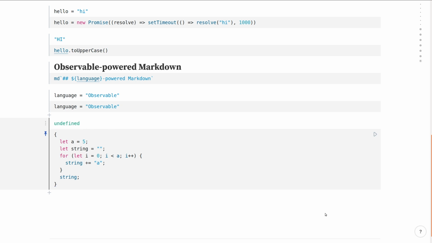What I need to do is explicitly return the value that I want out of those curly braces. Aha, okay, now I've got what I want, a code block that outputs a single value, in this case, a string. And it's important to remember that just like with any curly brace block in JavaScript, any variables I declare within a cell are local to that cell. So if I try to access A in another cell, it won't work. Only the returned value is available to the rest of the notebook if I give the cell a name.